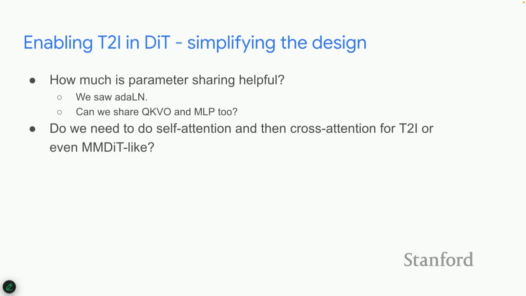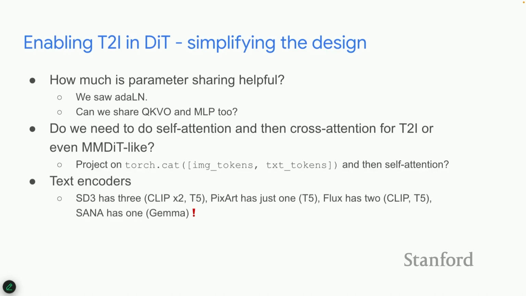So do we really need these things? Because this in a sense complicates the design space quite a bit. Can we simplify it? Can we basically do self-attention on this concatenated space? So we do not have to do self-attention on noisy latents. We do not have to do cross-attention on noisy latents and text. We do not have to do MMDiT. Can we basically concatenate all the image tokens and the text tokens and compute self-attention on it? Can we do it? And text encoders, what's the secret sauce? We are using 3, we are using 2. What helps the cause of text to image generation at the end of the day?